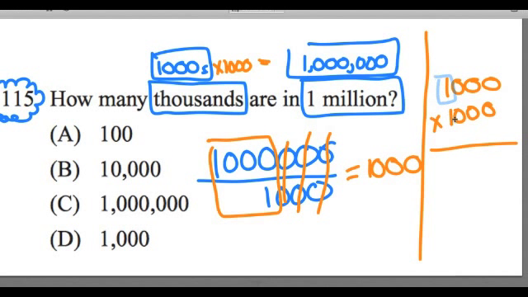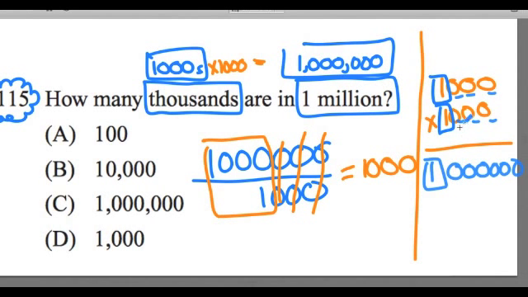I need to know that when I'm multiplying numbers with factors of ten, I look to the whole numbers. I multiply those out, I get my one, and then I count my zeros here. I've got six zeros. So in fact, a thousand times a thousand equals a number with one and six zeros, or a million.